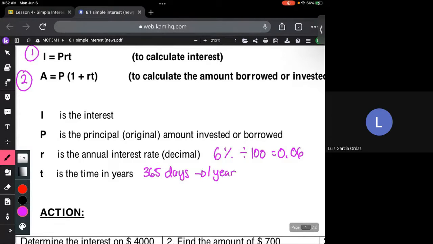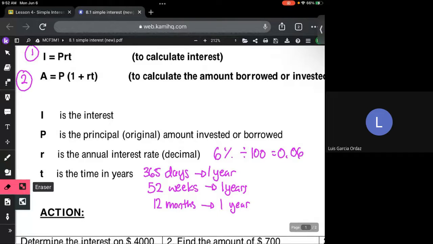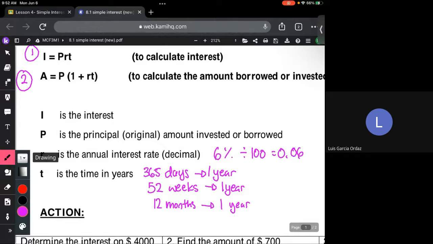How many weeks in a year? 52. Yep, 52 weeks is 1 year. Okay, this one's easy. How many months? Oh my god, why didn't I know that? I was thinking about that. Oh, this is too hard, guys. Am I forgetting any other thing, or is that basically it? Seconds. Yep. Sure. How many minutes? No. That's it.